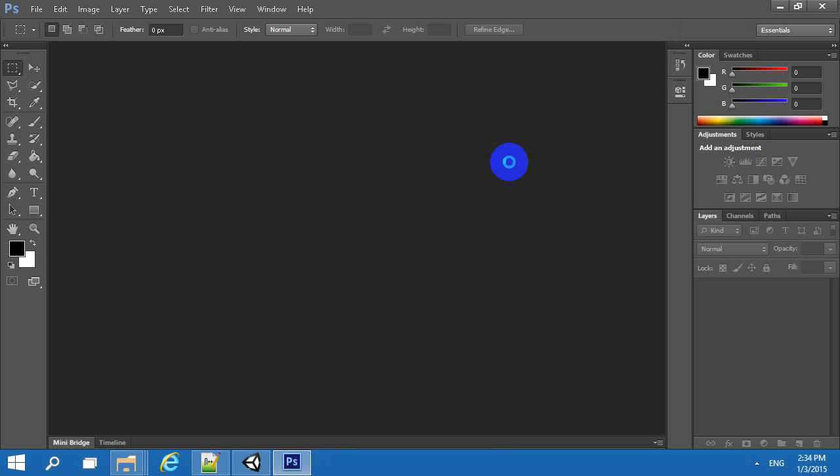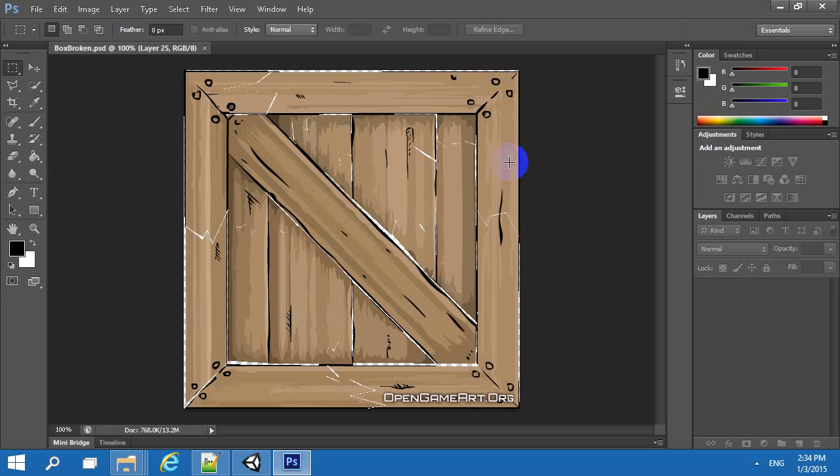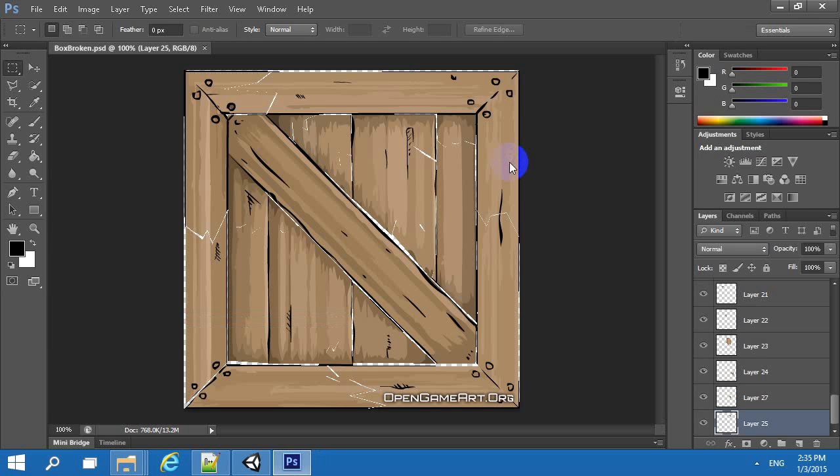All assets you can find in the complete version of the tutorial, so for a start you don't need to split it by yourself. Here it is. Here you can see that the box is split into many pieces, and every piece is put in a separate layer.